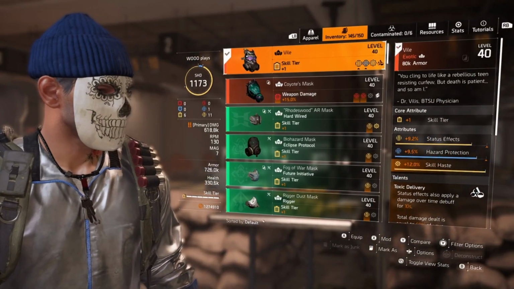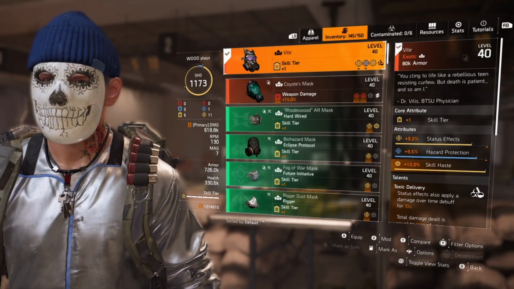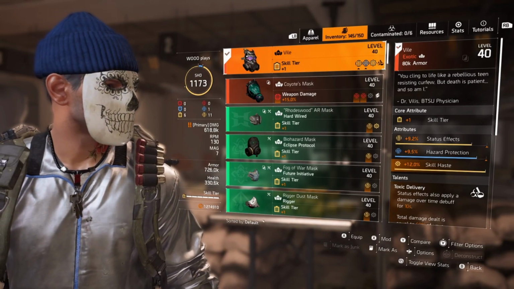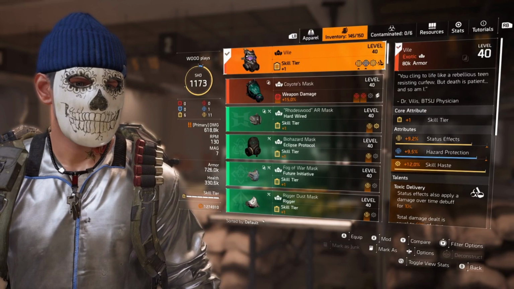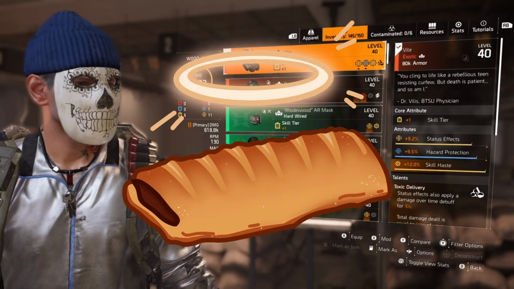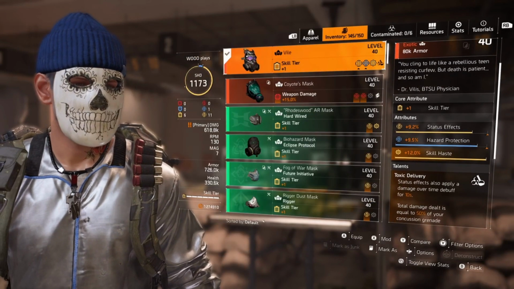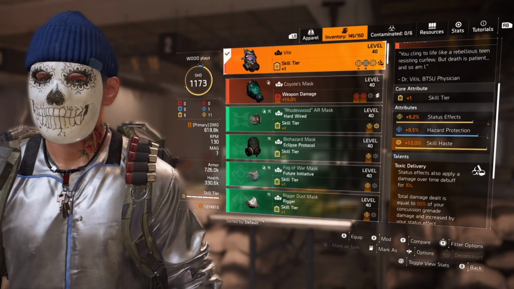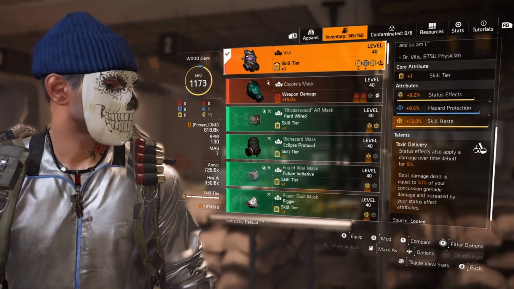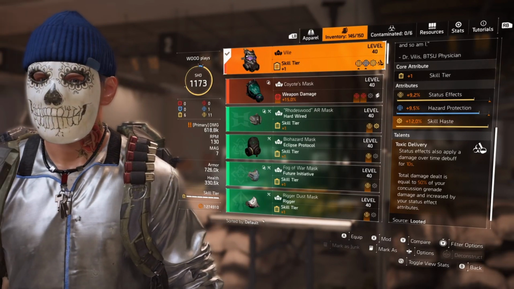We'll start with this nice shiny exotic. It is the Vile Mask, and we know what this does by now, but I'm going to demonstrate again. Status effects is 9.3%. Hazard protection is 9.5%, and a god roll 12% skill haste mod. Toxic delivery: status effects also apply a damage over time debuff for 10 seconds. Total damage dealt is equal to 50% of your concussion grenade and increased by your status effect attributes.